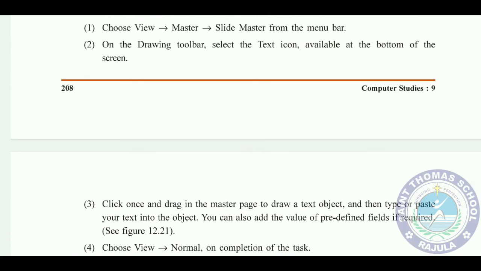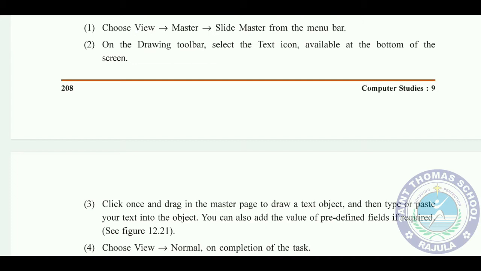Choose view, master and slide master from the menu bar, and select the text box. Then click once and drag it into the master page to draw the text box. Just click once and drag your mouse there. How we draw the text box you already know, we have inserted text boxes many times in our paint program also.